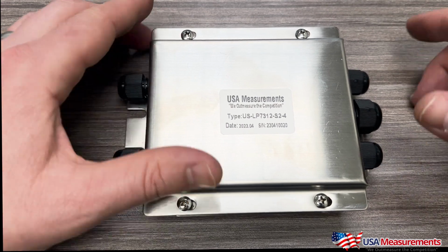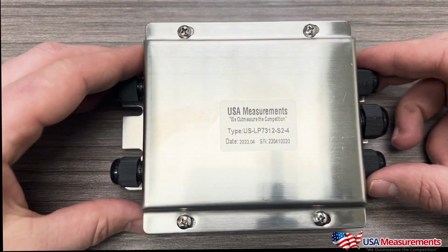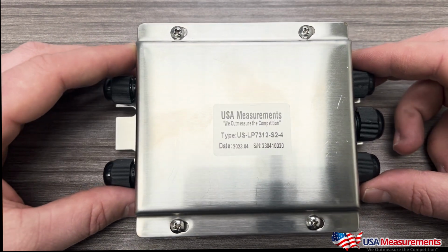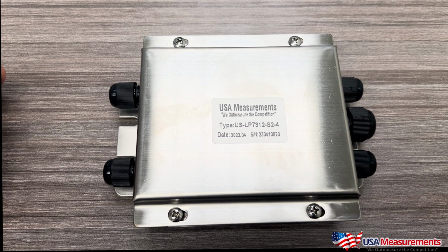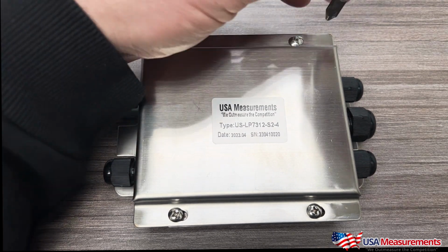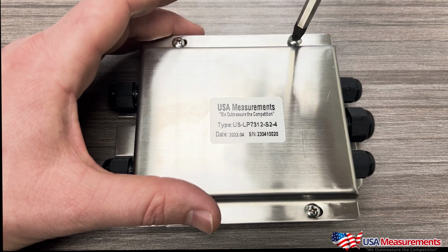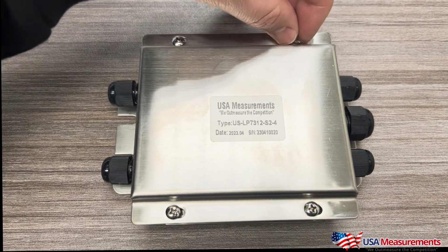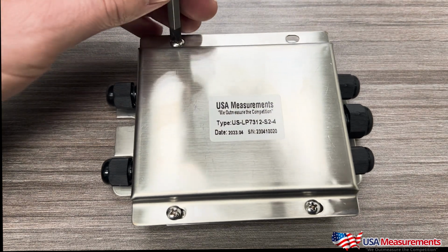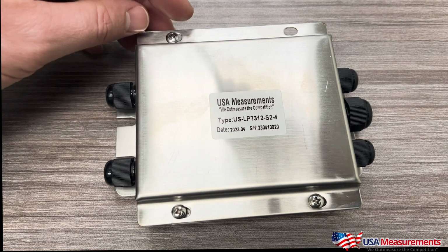Today I'm going to show you a quick video on how to install a cable into a junction box. So here's one of our 4-way stainless steel junction boxes, and this does come in mild steel and plastic as well. And then we do have options for 4 load cells, 6, 8, 10, and more if needed. So basically what we're going to do is start by taking off the 4 screws to get access to the summing card.